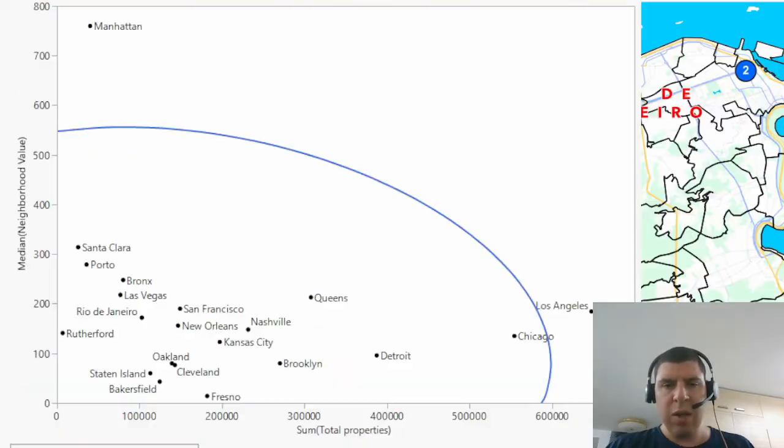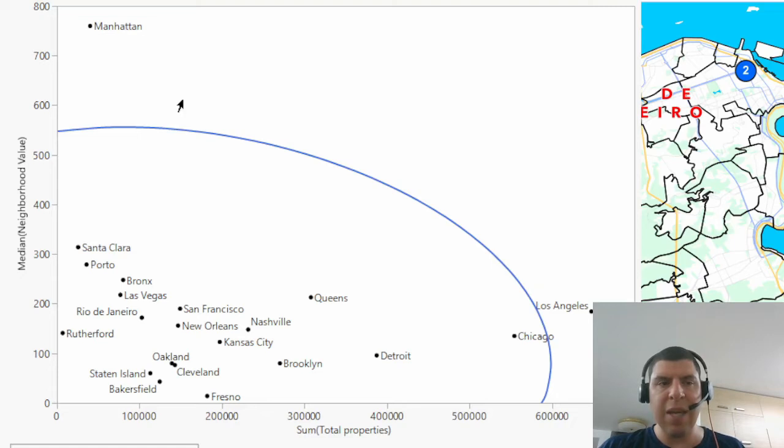Onto this graph here. What I'm doing now is taking a look at the total number of properties in the city on the x-axis, and comparing that with the median neighborhood value. That, as we said, is the neighborhood ranked in the middle of the city, and what that base price neighborhood value is per up squared. I just want to point out that regarding the city of Porto, this video was created prior to the release of the additional neighborhoods, so we can expect this data point to move a little bit to the right. Right away on this graph, we can see Los Angeles is the city that clearly has the most properties. Chicago is not that far behind it.